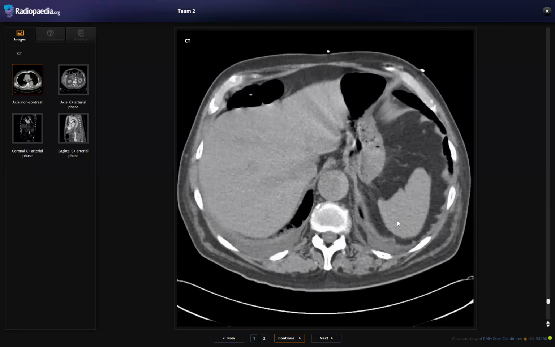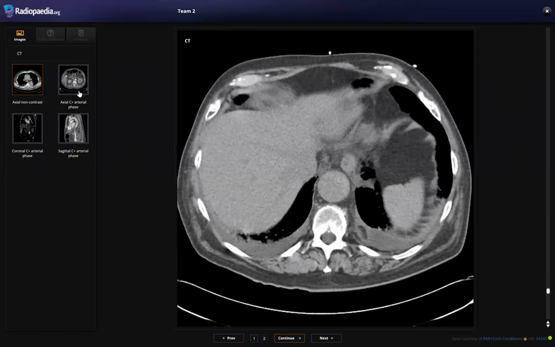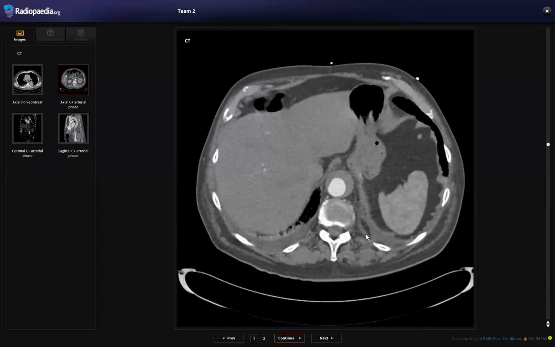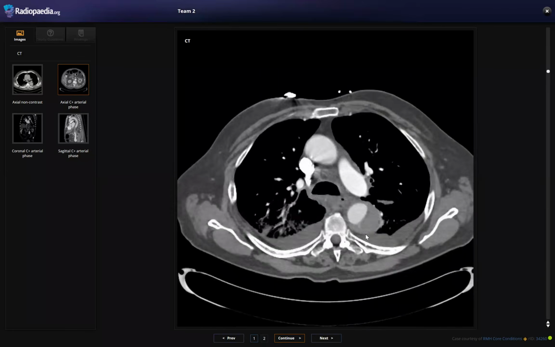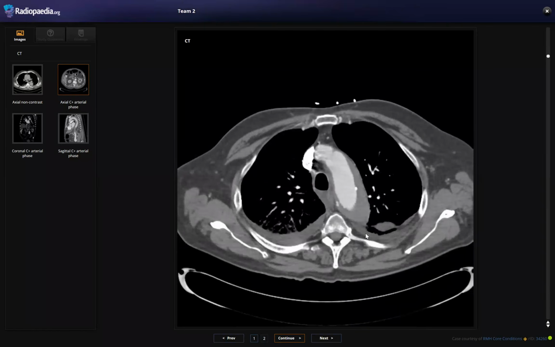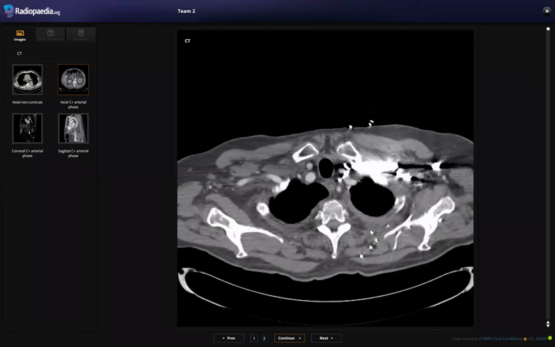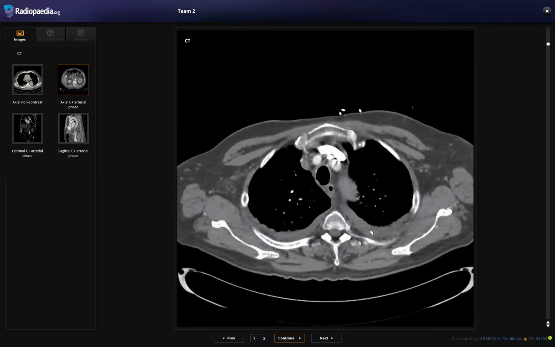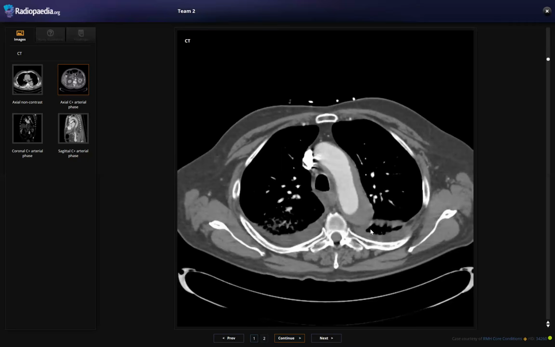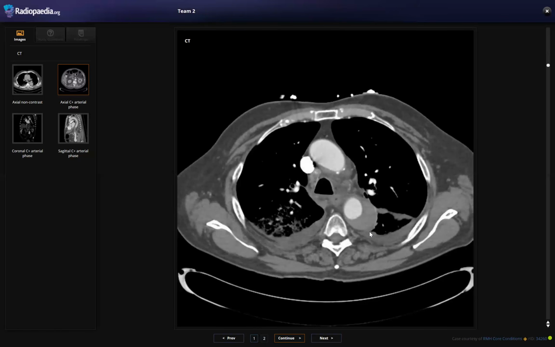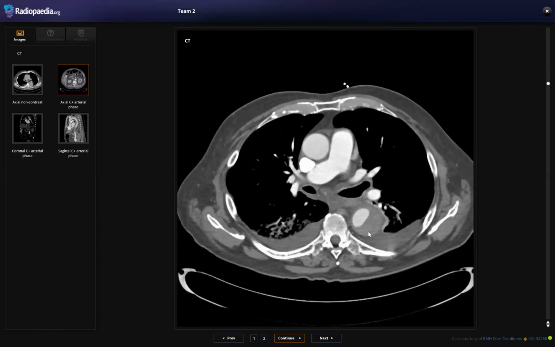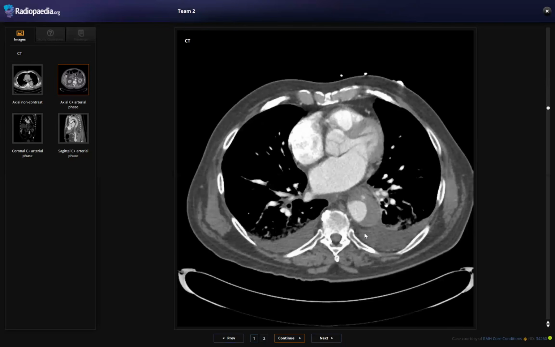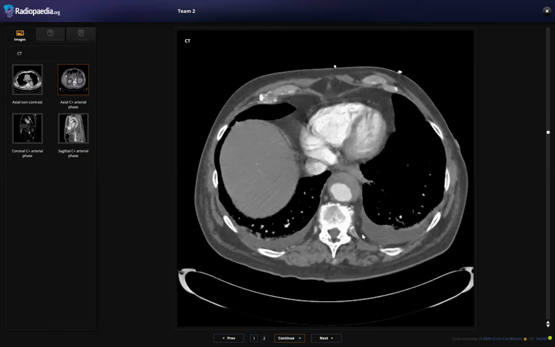There are bilateral pleural effusions. I would like to have a call. Yes, you can confirm on the arterial phase images. So the arterial phase images are showing these, confirming my finding of type A intramural hematoma, which is a cardiothoracic surgical emergency, and it needs to be urgently communicated to the cardiothoracic surgical team for further management. And there is no evidence of aortic dissection on these images.